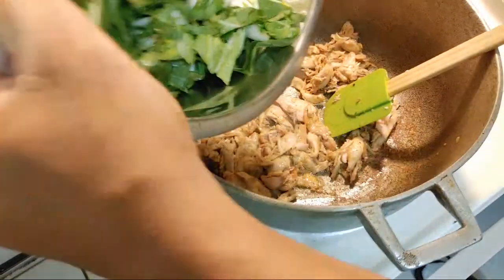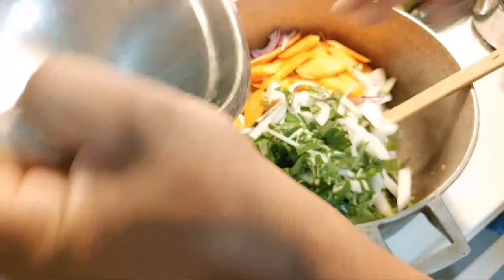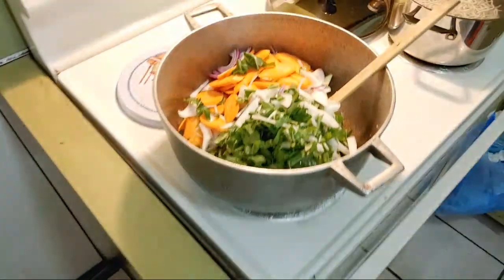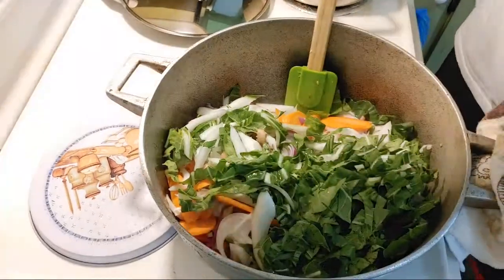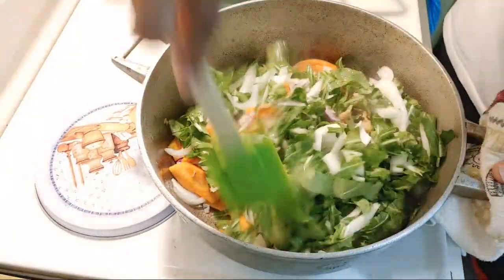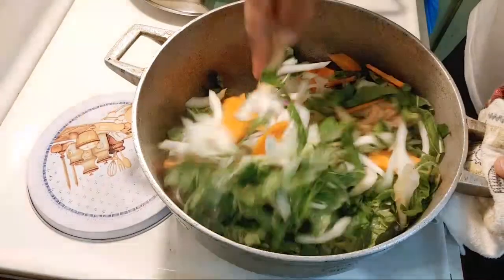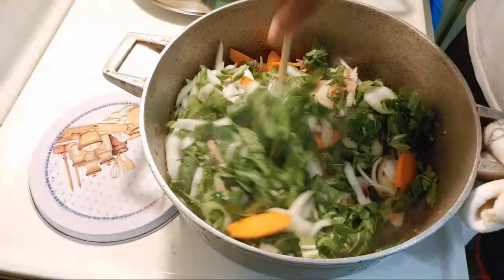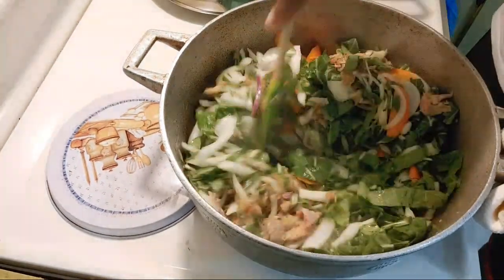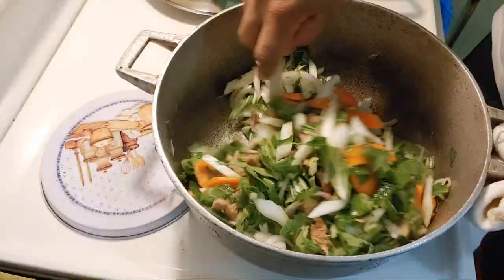So watch this now. Now we're gonna add in some of our greens. And this is where the stir fry aspect of it is gonna come in now. We're just gonna dump in our greens and fold everything. Bring back the stove. If we had a wok, this would have been perfect with the wok, but we don't. So we are using our pot. How does this look, guys? Look like it's coming along?